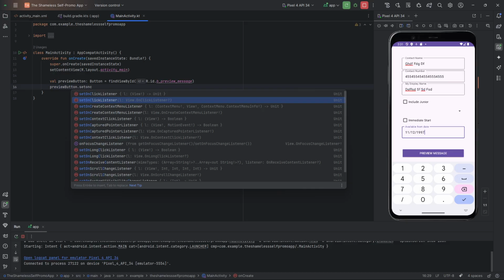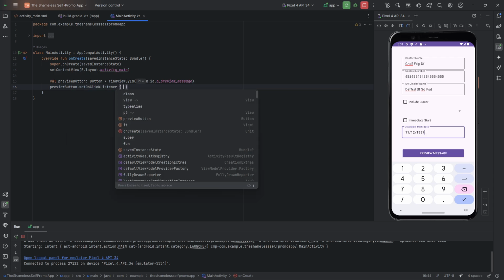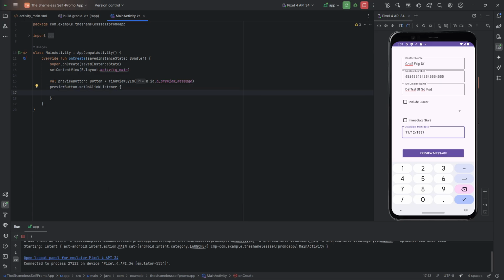But actually, there's another option in Kotlin. If I just undo that, the top one doesn't have view.OnClickListener. It just has some curly brackets with three dots inside, and then some weird view goes to unit syntax that we don't need to worry about at this exact moment. If you do this one, the one with the curly brackets and that view arrow unit thing, and autocomplete, then we get some curly brackets. And I can put a new line in between these brackets, a couple of lines like that. And believe it or not, in Android, for button click listeners, that's all we need to do.